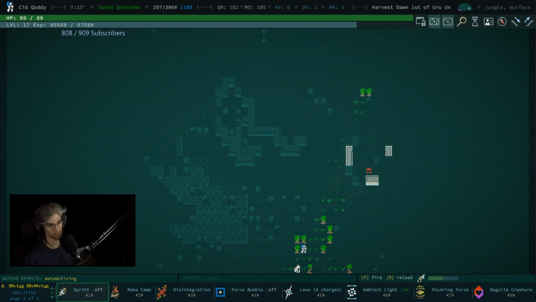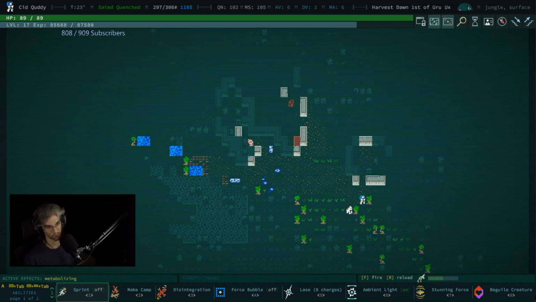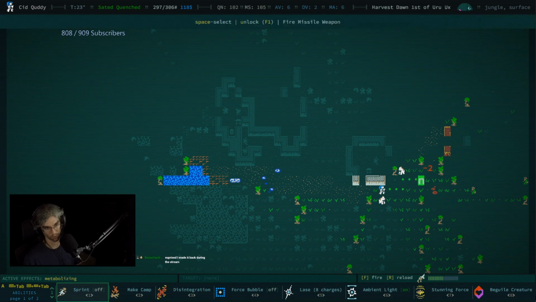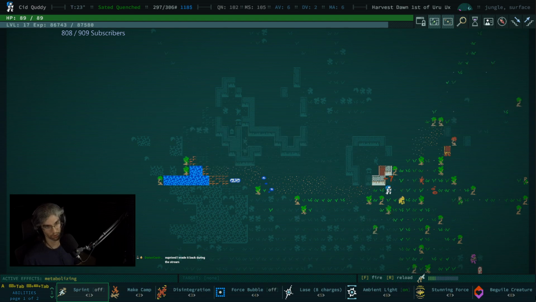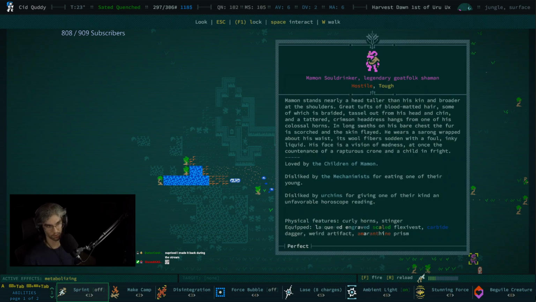Okay, now that the sun's up, I have better line of sight, or rather we're at sunrise. Well, we found him. There is the baddie that I need to kill. Manum Soul Drinker.